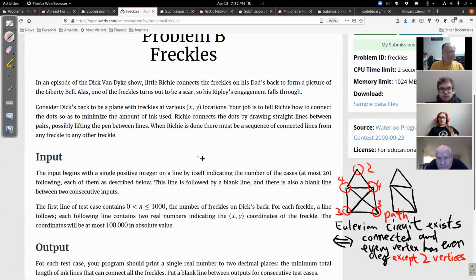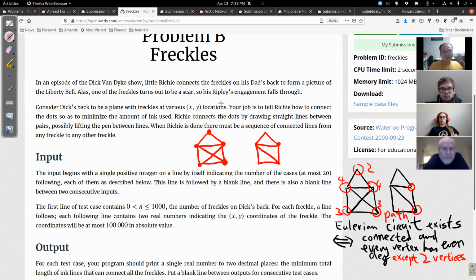How do I do it? I start from one of the odd degrees, and I go to here, then I go to here. Basically, the even degrees say that whenever I try to go into somewhere, I can always get out. I won't get stuck. And when I get stuck, it's because I have an odd degree. But as long as I get stuck at the end, then I guess it's fine. Here, it's the same thing. This time there are 2 odd degree vertices, and if I start from here, if I don't screw up, then I can draw the whole thing.